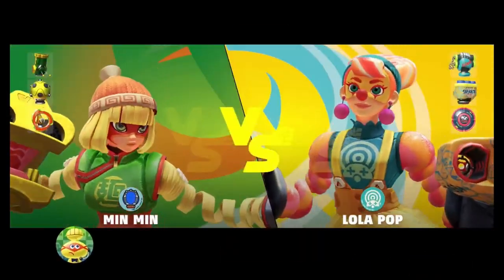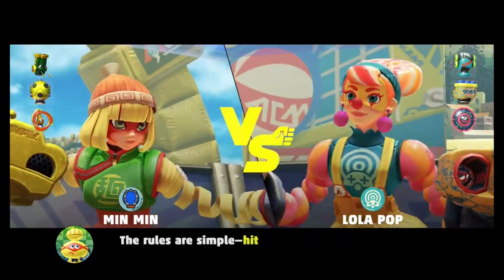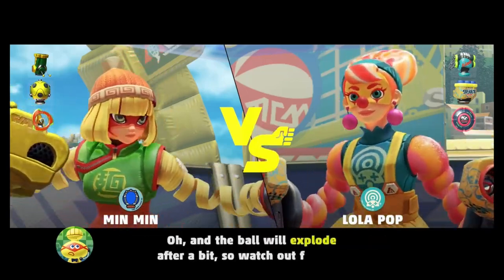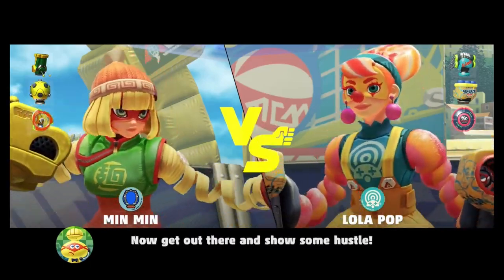Oh no, it's the clown. Match 3, pull him over. Let's chin it up and play some V-ball. What? The rules are simple. Hit the ball over the net. Oh, and the ball will explode after a bit. So watch out for that. First to 5 points wins. Now get out there and show some hustle.